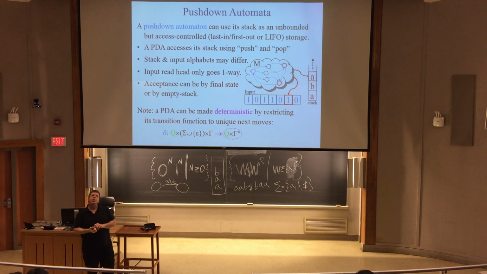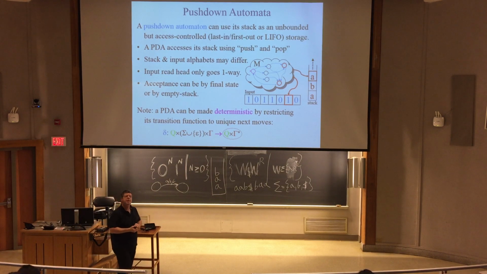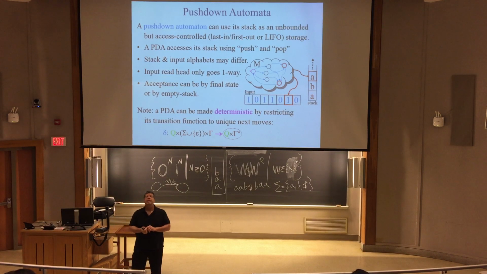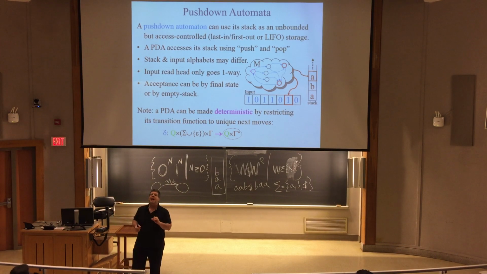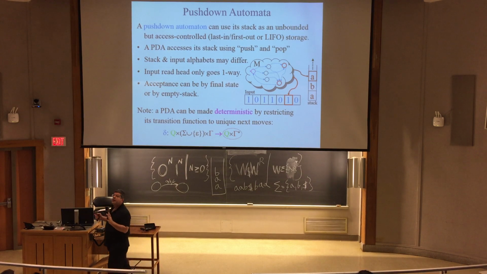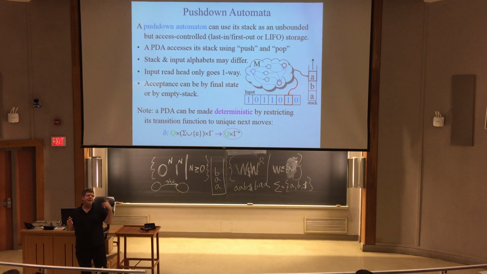Anybody want to argue one way or the other? Why is a regular language always context-free, maybe? Well, why do you say that? So what's a regular language? Something that can be accepted by a finite automaton. What's a context-free language? Something that can be accepted by a pushdown automaton. A pushdown automaton is a finite automaton with a stack. Yeah, so if you use a pushdown automaton to recognize it, just never use your stack. At this point, you can do everything a finite automaton can do.